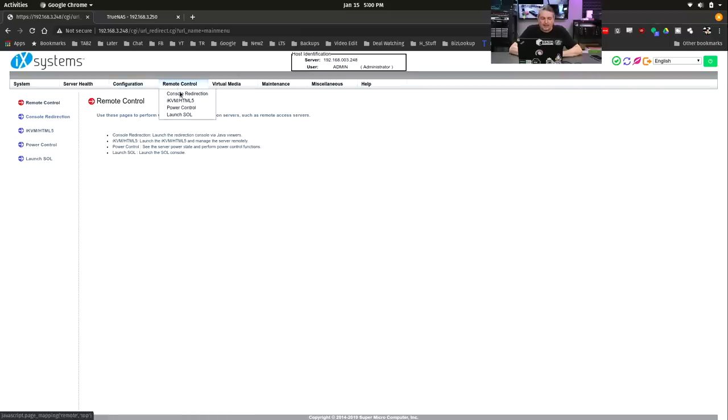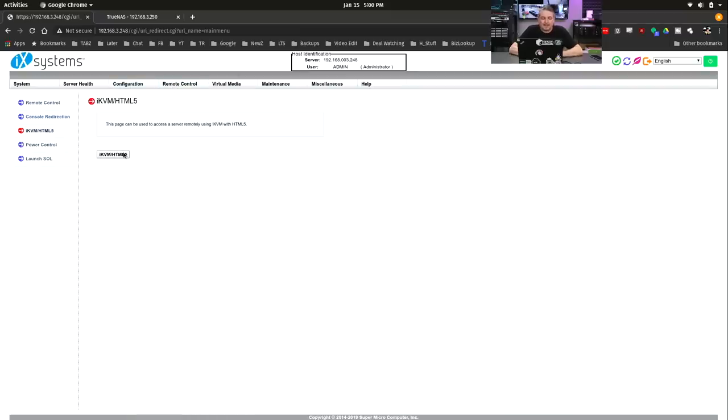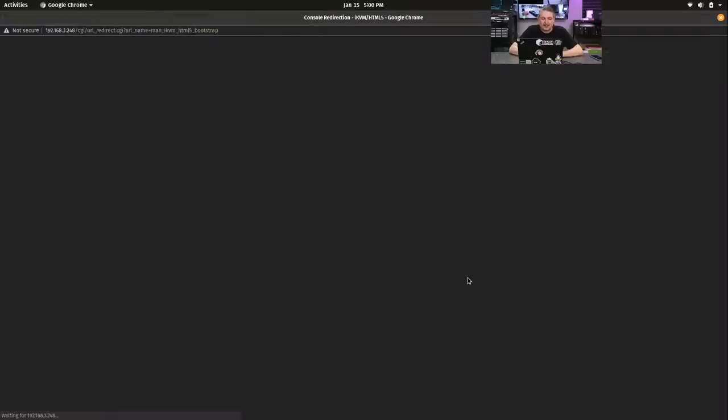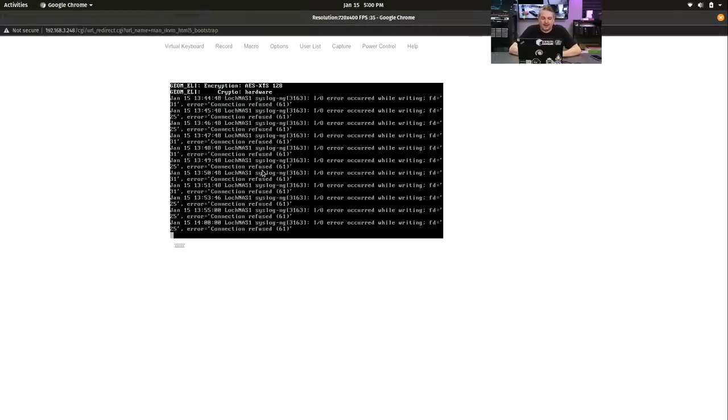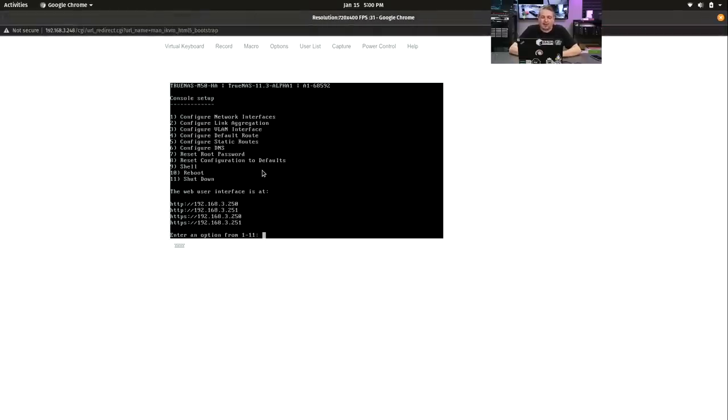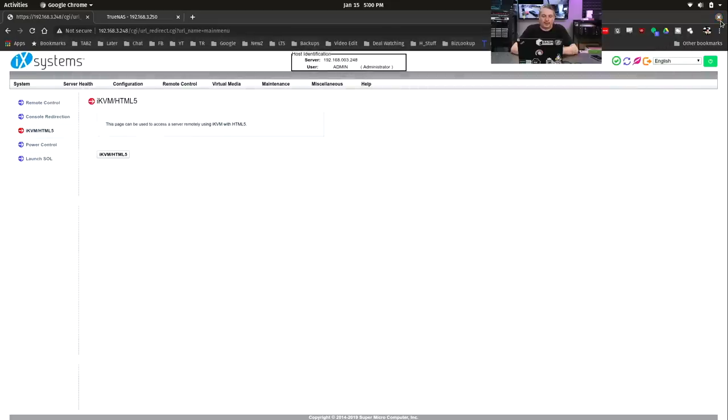Remote control, I like this a lot. HTML5. So here we go, we can launch and get there. Yeah, IO errors, it's not set up yet, that's why we have some IO errors. We haven't set up the HA or anything, it's waiting to be done. But without any stupid consoles of Java or anything weird, right through the browser you can access the command prompt to be able to do things, record, macro, options, users, capture, or we have the power control there. So, and it does have the virtual media option, maintenance options for firmware, factory default, etc.